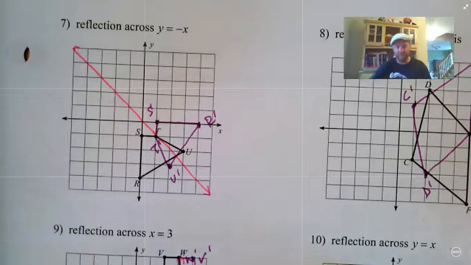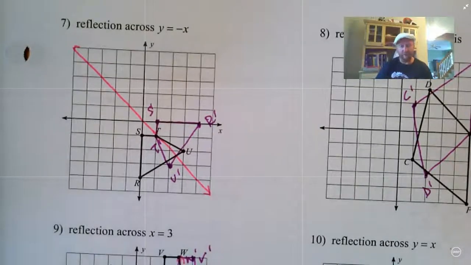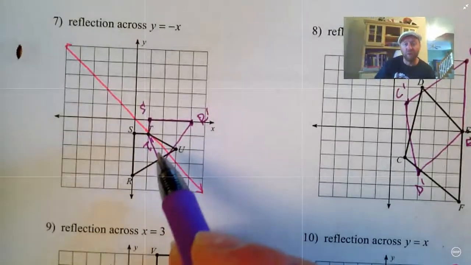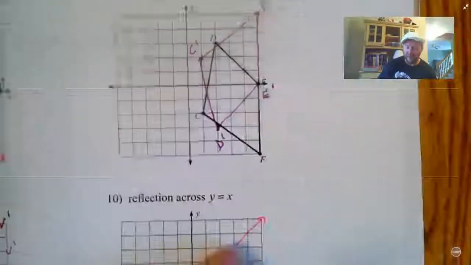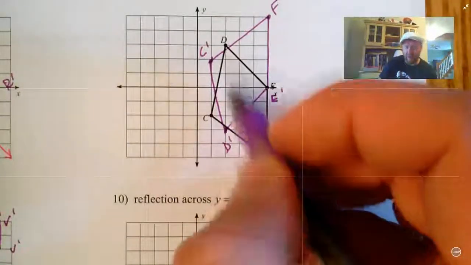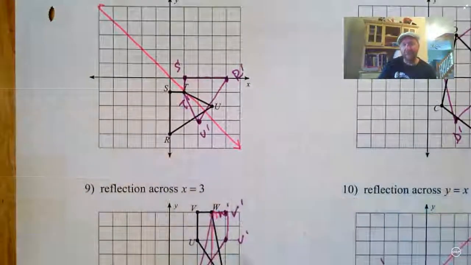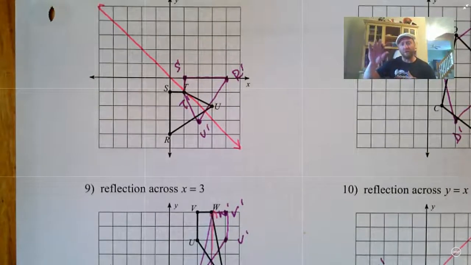Alright, I think we had an example of that right here. No matter what you're doing, after you found the line of reflection, you just count how many spaces it is from each point to that line. Now it could be spaces along the grid, or if it's one of those diagonal lines, it's kind of across the grid spaces.